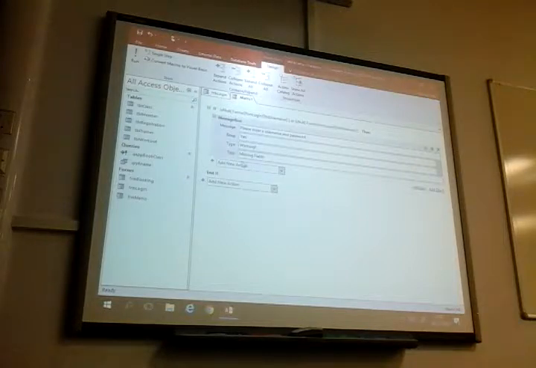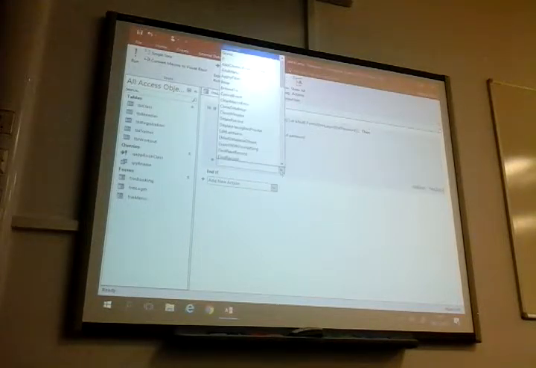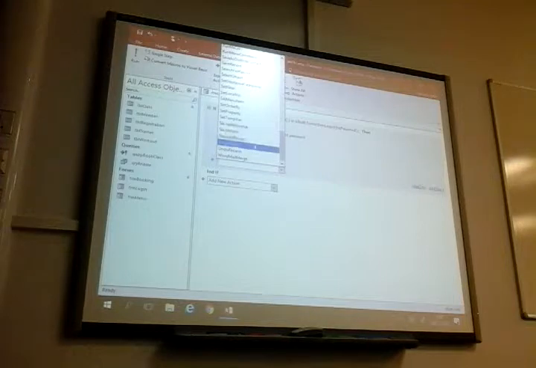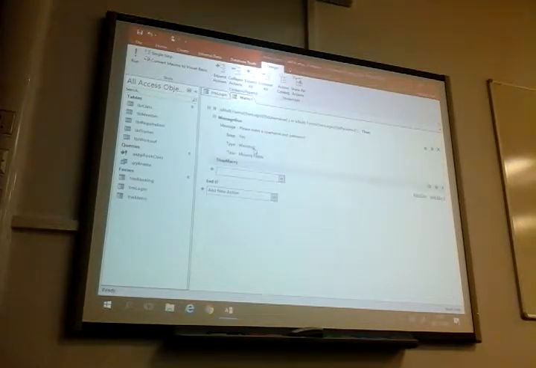And then the second thing that should happen, if I add another option down here, is at this point I should stop the whole macro, because I don't want to proceed if this situation occurs. So I can just go stop macro.